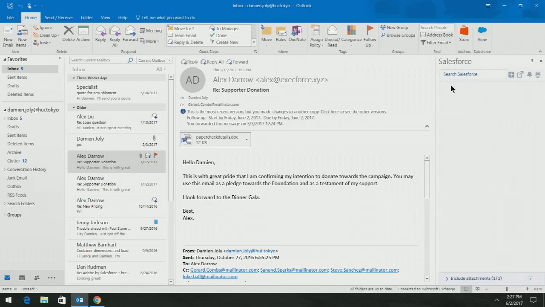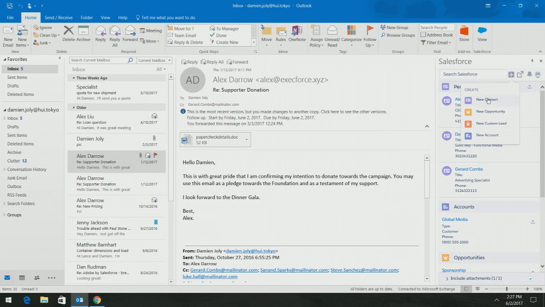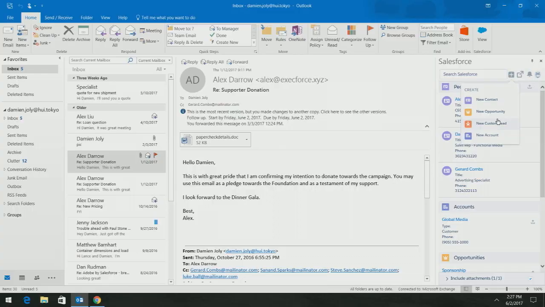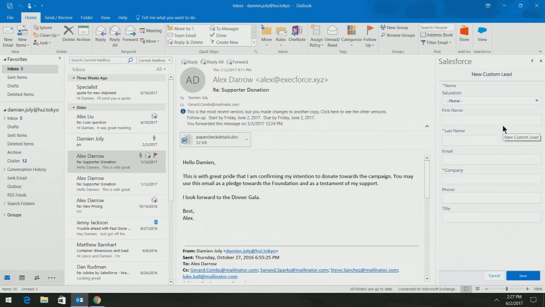Okay, great. So now I go back and I have this publisher available to me where the administrator made 4 actions available to me. So you were talking about inspiration and reading emails, wanting to take actions in Salesforce as I'm reading those emails. Here it looks like I have 4 actions available to me. I can create a new contact, a new opportunity, a new custom lead, and a new account.